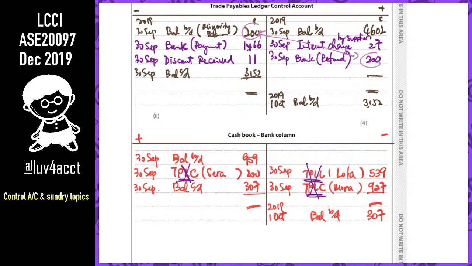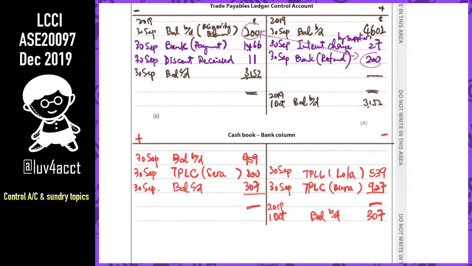Okay, but then anyway, usually what I would teach my student and what I personally will do is I do the correct thing, the thing that I assume is correct. That is trade payables ledger control, and then to protect myself, I will write Lola, Mona, Sarah in the bracket to show the examiners that I know where these figures come from. If they do not buy this, then I'll lose 1 mark for the labels. Just like in this case, you're given 1 mark for the correct dates and label.